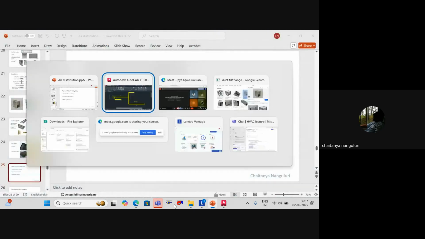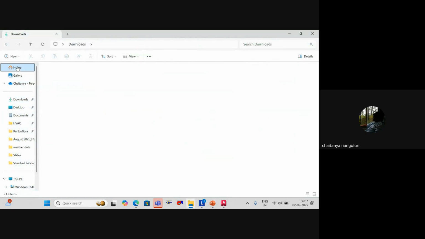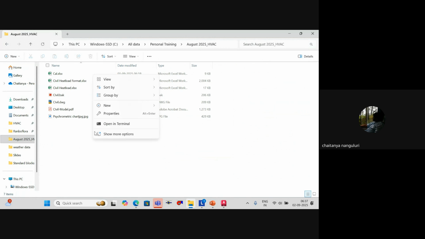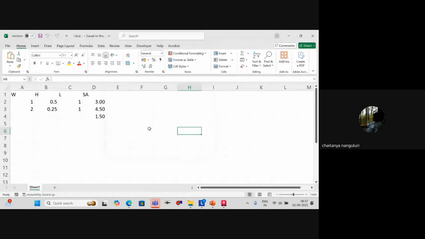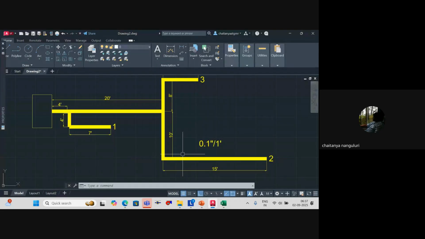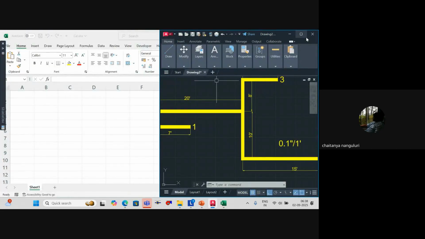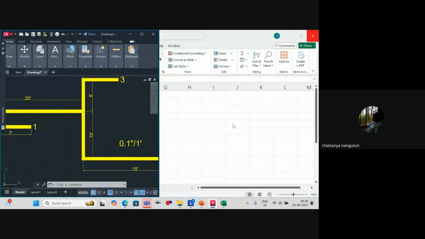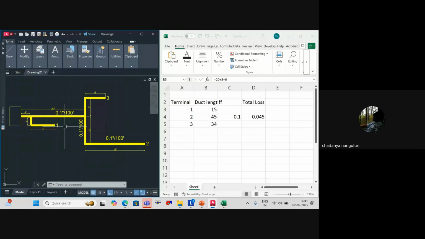I'll just use an Excel sheet for my ease of calculations. Some calculation sheet. Okay. Tell me if it's not visible to you. So first I wanted to write the distance. So this is terminal number, and duct length.